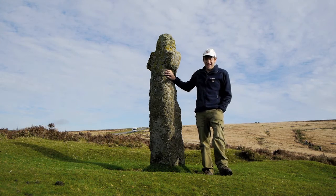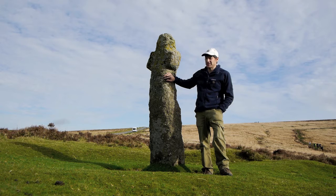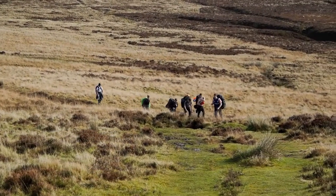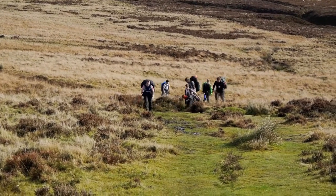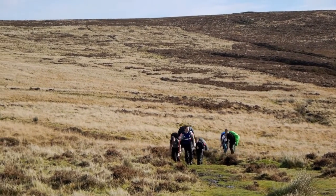The weather's massively improved. Here comes one of my Gold groups — I'm going to see them in a minute. I can hear muffled bangs in the background as the range over there is obviously live firing today. What a relief this weather is. Here's one of our Gold groups working their way up the hill — they saw the minibus and went sideways, but they're now coming in the right direction to say hello to myself and the assessor. They're so lucky with the weather today, completely different from yesterday and the day before.